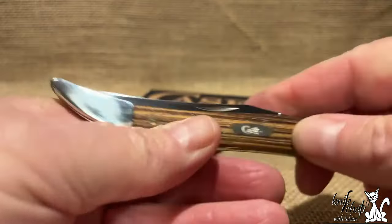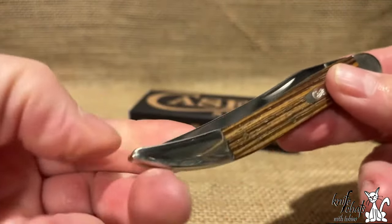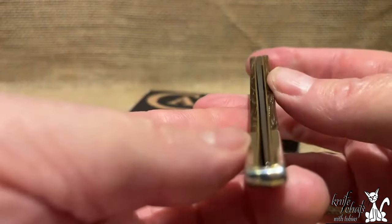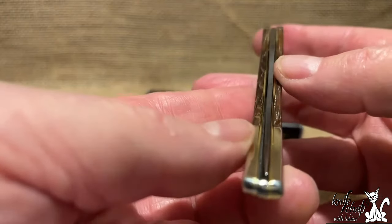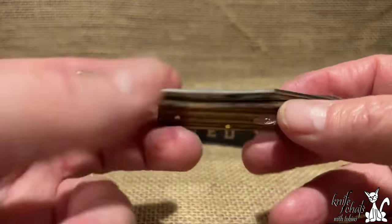You drop it, it's got the little bit of bump. There's no catching into the blade here at the end. And like I mentioned, it is not perfectly centered, but it also does not hit. As long as it's not hitting, I'm pretty happy with it.